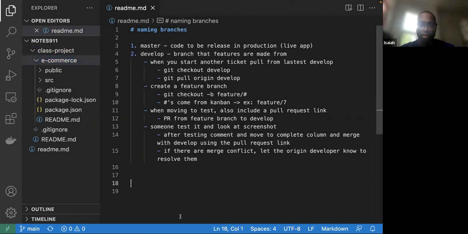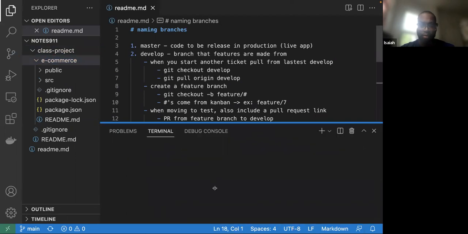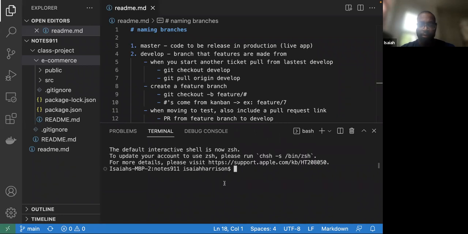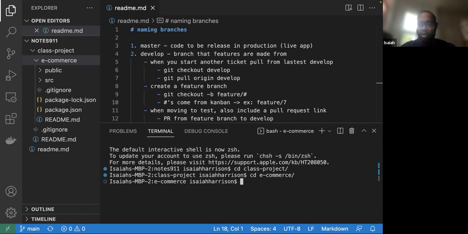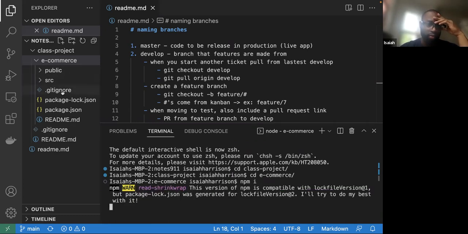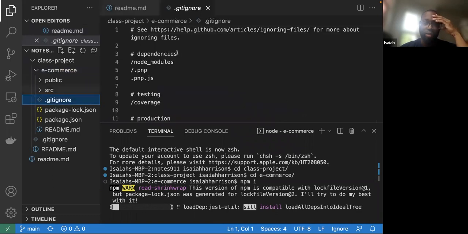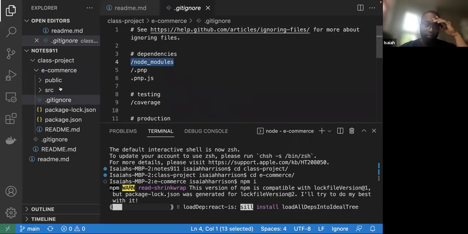Just cd inside of class projects, and then cd inside of e-commerce. Every time y'all start, y'all want to do an npm start. I mean npm install, because we want that node modules folder to be created. It ignores the node modules, so that's good.